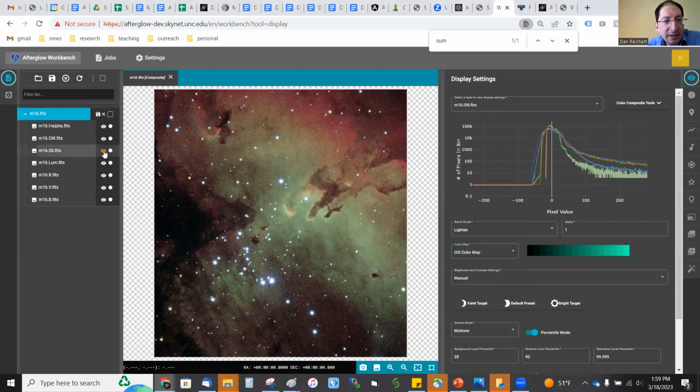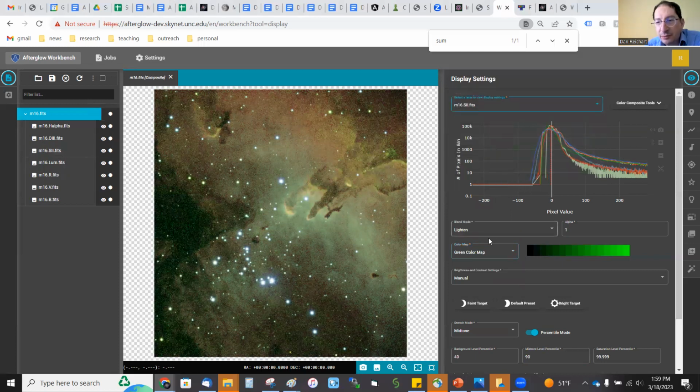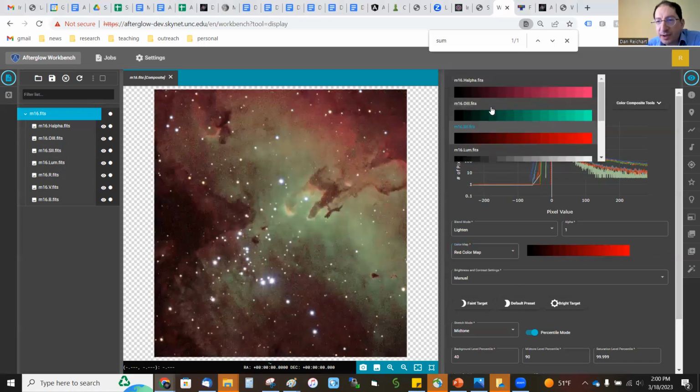I'll turn on the sulfur again, and we'll color that one red. Okay. Just check, make sure that's right. Red. Yep, so we're back into natural color land.